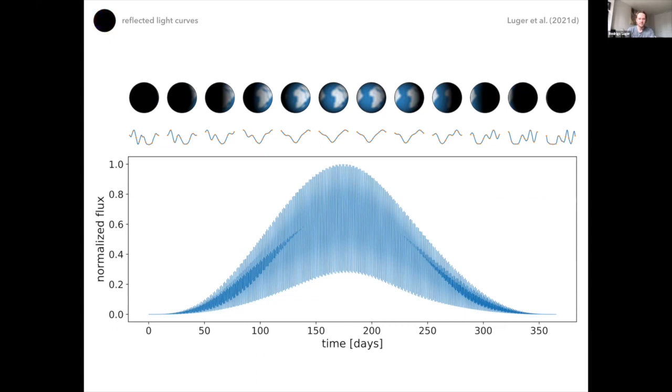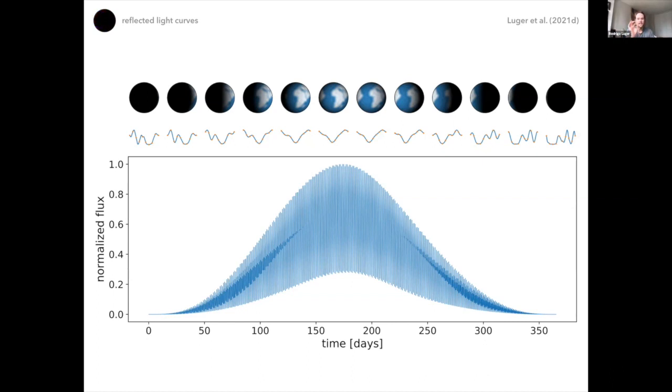This is the Earth seen over a full year. It's the cloudless Earth, a spherical harmonic cloudless Earth. But this phase curve of the Earth is extremely complex, and the shape of the light curve changes with the season. That's because you're going from crescent phase to full phase back to crescent phase, and that day-night terminator is essentially precessing around the planet. The amount of flux you're getting and the contribution from different parts of the surface is constantly changing. So it's actually encoding different kinds of information about the surface of the planet at different phases.